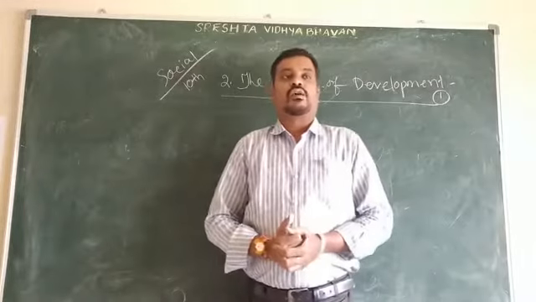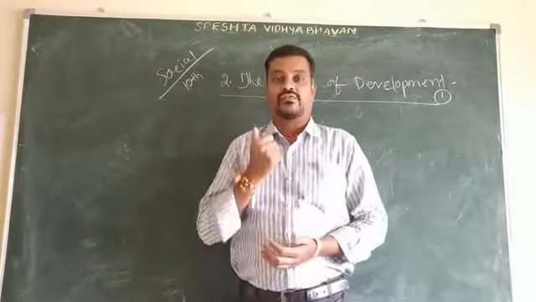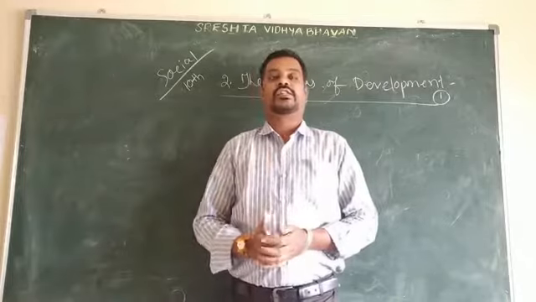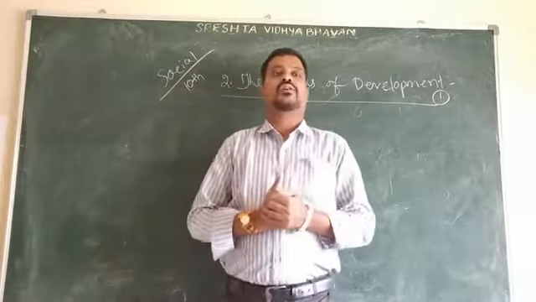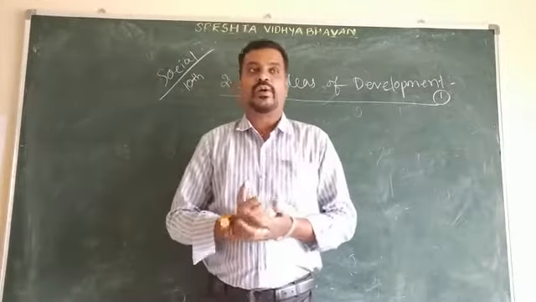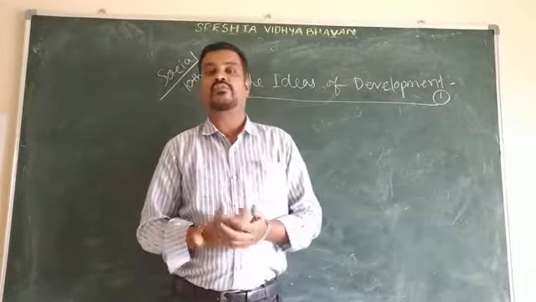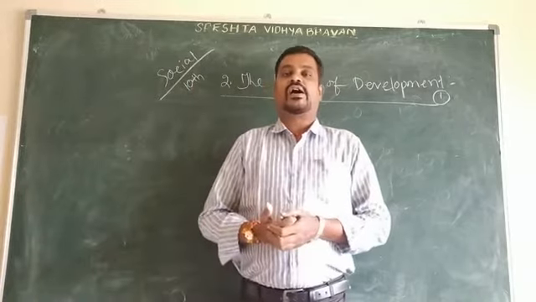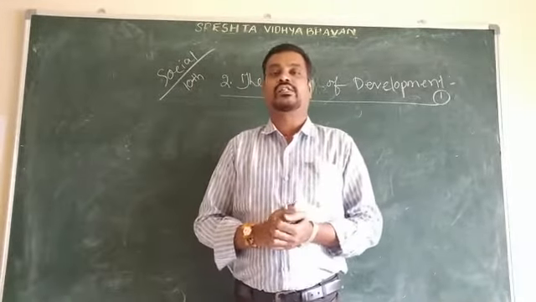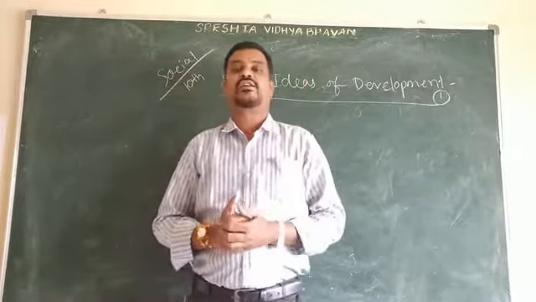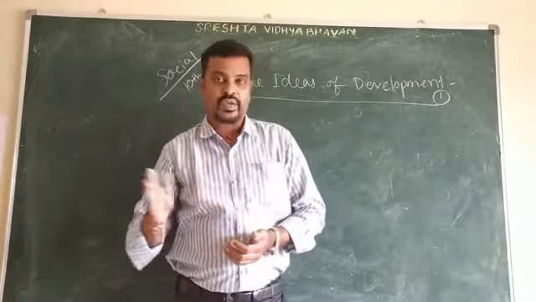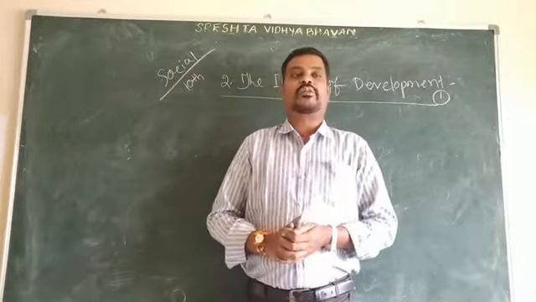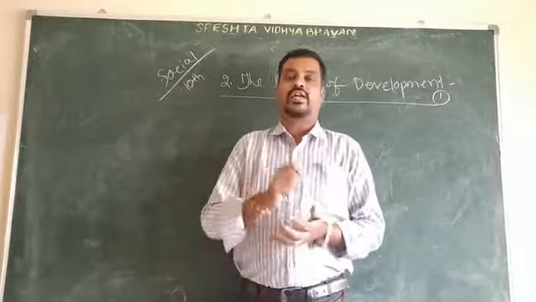Okay, so here the ideas of development has various aspects to various people. So development is different from one people to another people. If you take the example of India and America, if you compare the two countries, America is a well developed country, but India is a developing country. So in this way, development may be different from one country to another country.